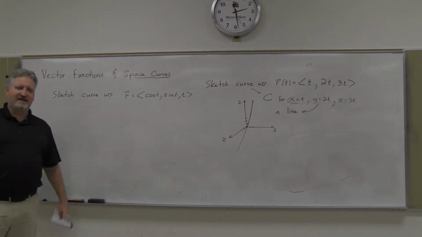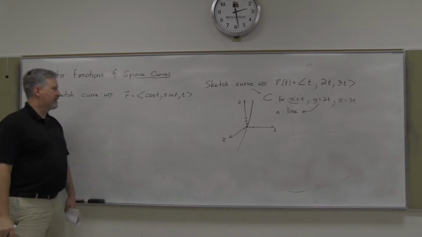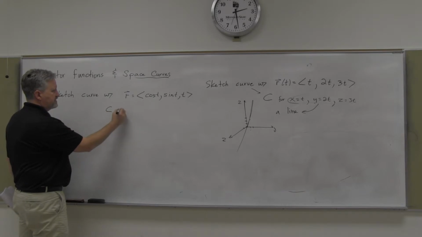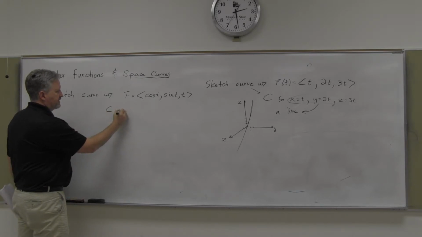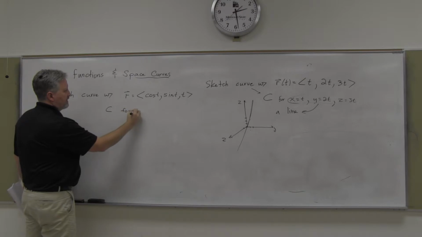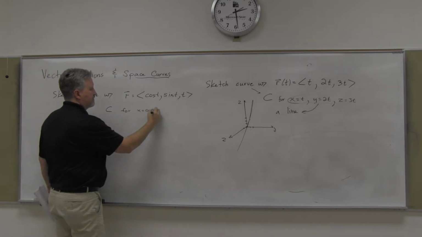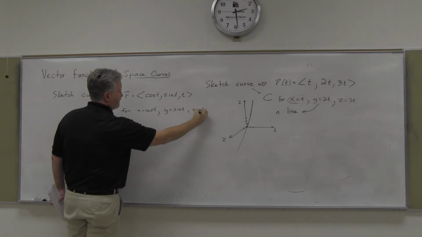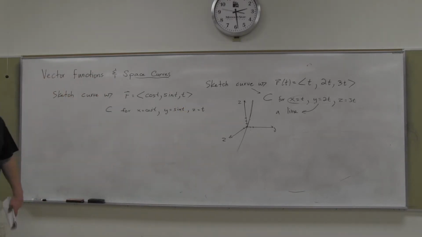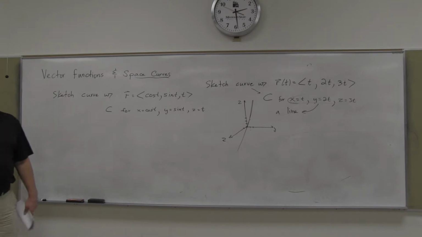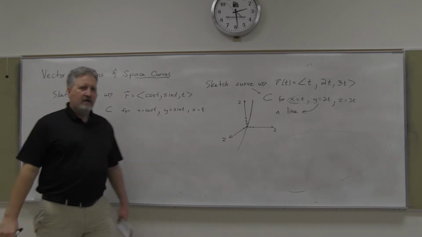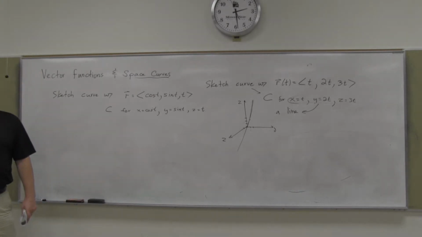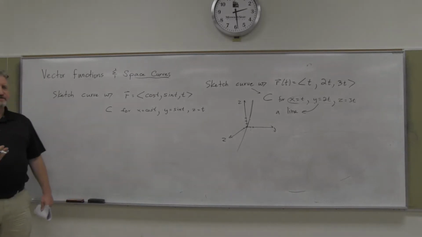A little more challenging one for sure. But we know this curve is the curve with the parametric equations x equals cosine t, y equals sine t, z equals t. Obviously that one's not going to be in line, but let's think about it. One way to get at this one.